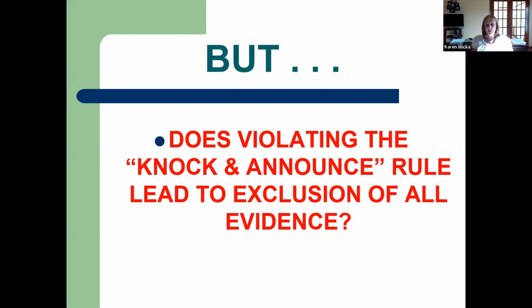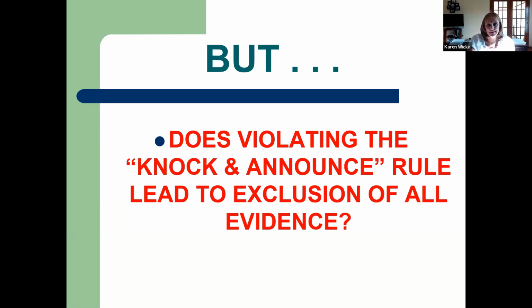Okay, so then the next question was, what if the knock and announce rule is violated? What are the consequences for police violating the knock and announce rule? What if they don't wait 15 to 20 seconds? What if they don't knock and announce? Does that mean every piece of evidence, the arrest, everything after that is bad and is going to get thrown out? How far are we going to go with this knock and announce rule?